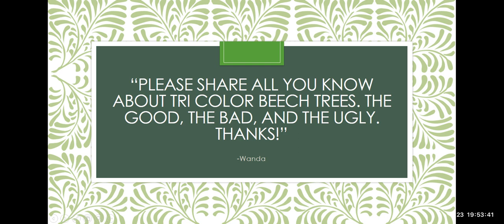There's some on University Avenue and some of the state streets in Champaign and Urbana that make you want to buy the house just for the trees because they're so pretty. There's not many trees in this world that make you want to buy a house just for the tree that's in the front yard.